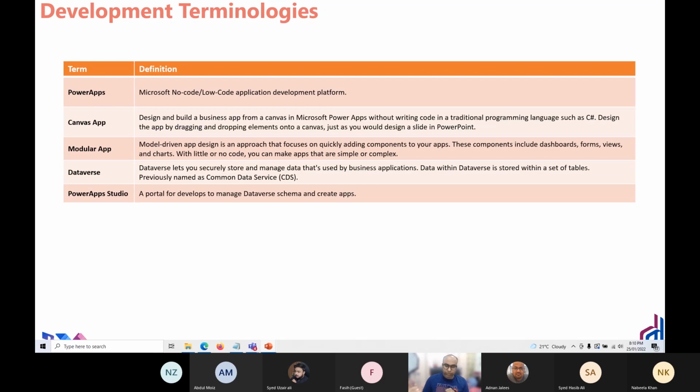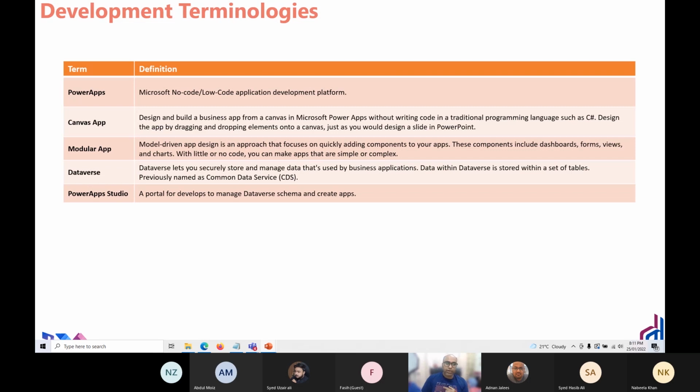I have kept that out of scope from this series because that is a totally different thing. Even the Canvas app is different, but these two are the most common apps you will see on the Power Apps platform. So the Canvas app is based on forms and layouts. You can create standalone applications without writing code, which can have multiple pages, and you can connect it to any data source.